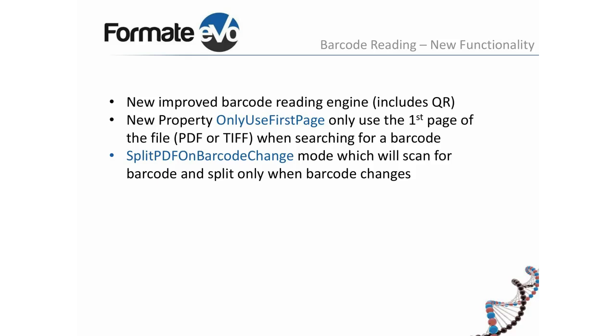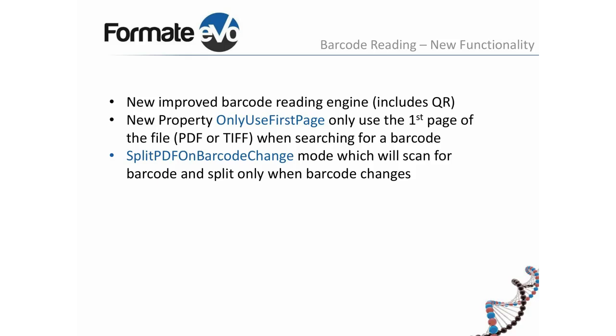And one of the things here we've improved really is it now will only scan the first page and look for a barcode in the first page. So that speeds the process up, but also it can be useful as well. We're finding some documents may have barcodes within the document. We've certainly seen that where we're scanning things like phone bills that may have a barcode somewhere else in the document.